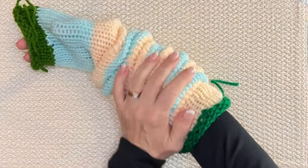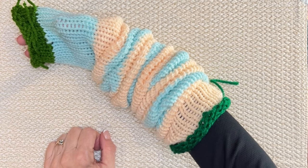Wouldn't that be a beautiful leg warmer? It would be a beautiful leg warmer.